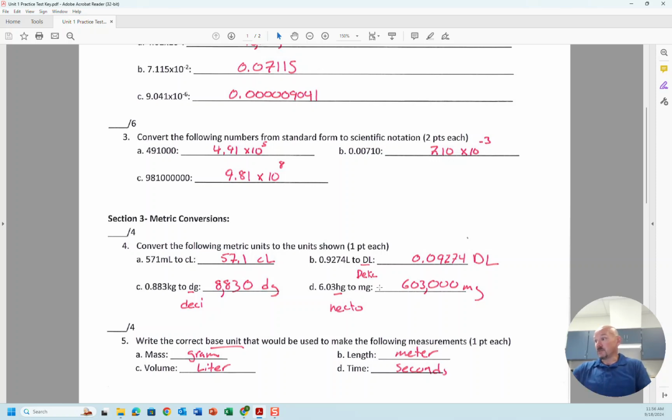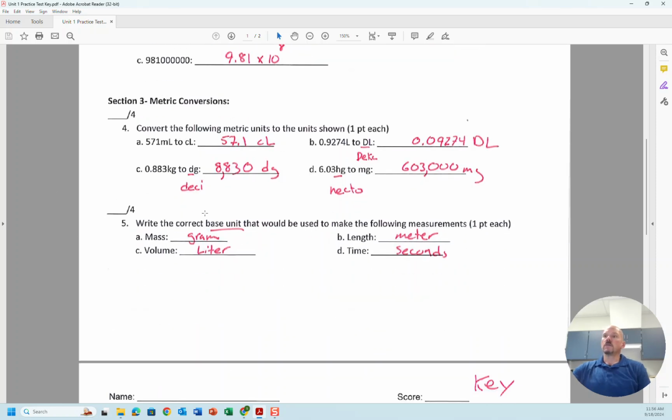Multiplying by 100 is multiplying by 10 to the second. Multiplying by 1,000 is multiplying by 10 to the third. So you're really doing 10 to the second times 10 to the third, which is really 10 to the fifth. So really we're just moving this to the right 5 spaces. And that's how we get that. But again, you get a calculator, you can do all that stuff. Okay.